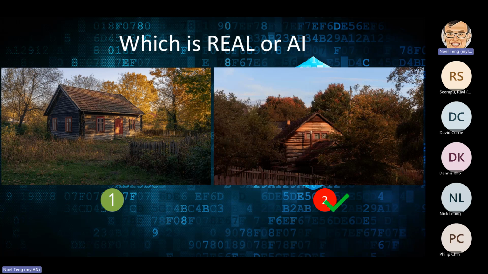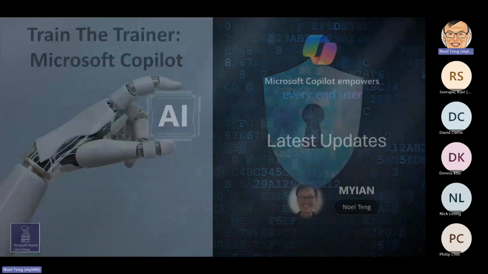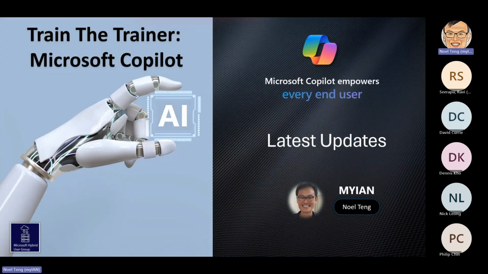Actually, these days the pictures are so good, it's very hard to tell. Very, very hard. You have good tools like Midjourney and all this. Some of them are so good that it's almost impossible. That's one of the biggest problems in terms of deepfakes. I'm sure most of you know that deepfake is becoming a very big issue. With graphics so easily converted to videos and so forth, once they can get your voice and all that, it's almost game over.